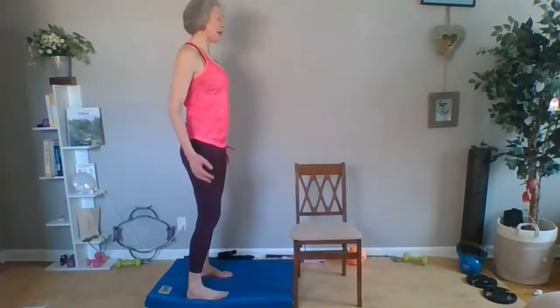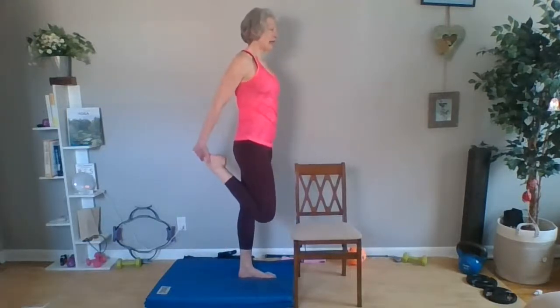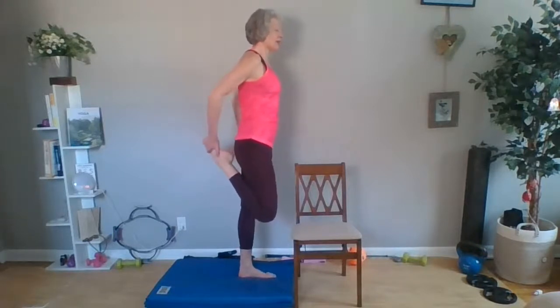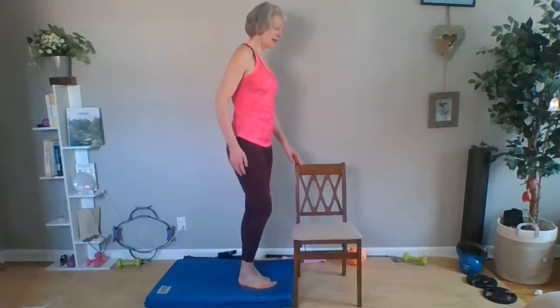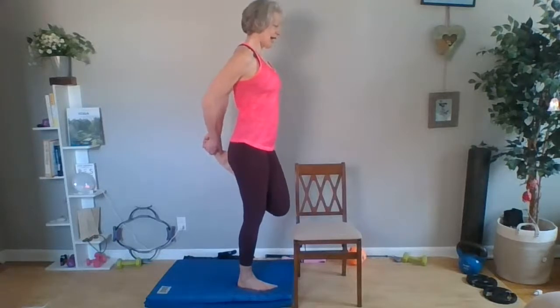Let's stand up here and stretch standing. So you can hold on to the chair and just bend the knee and take both toes towards the glutes. You can take the hand off the chair so you can also see your balance, and then switch to the other side. So as you go into the other side, you can see the balance on the other leg as well.